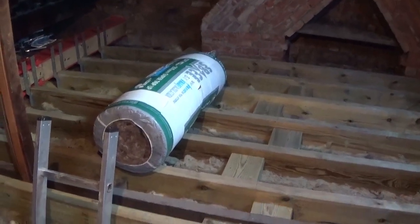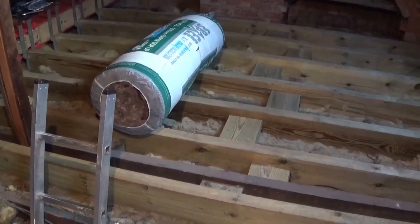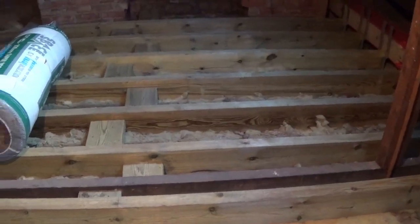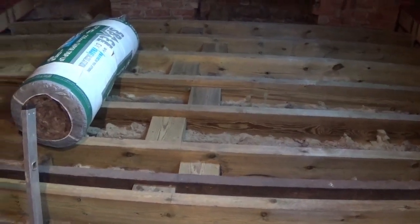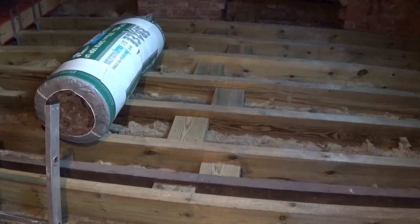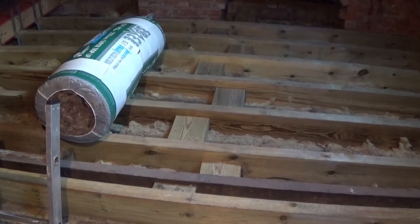Right, so you can see on the camera now, we've got all the joists across on this first half. I've got the cross straps in, so I'm going to fill them up with insulation now. The insulation's 200mm thick, so put the insulation in and then get some boards on top at some point.